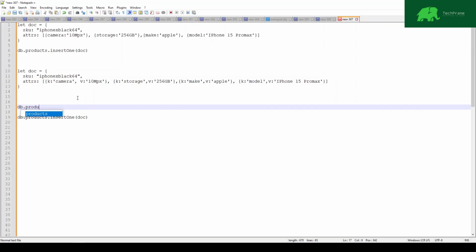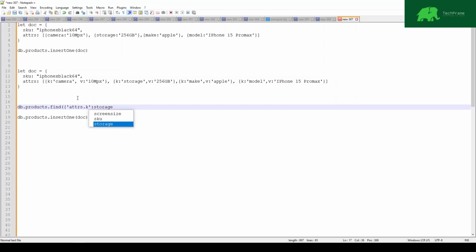We'll say products.find where attributes.k is equal to maybe storage.